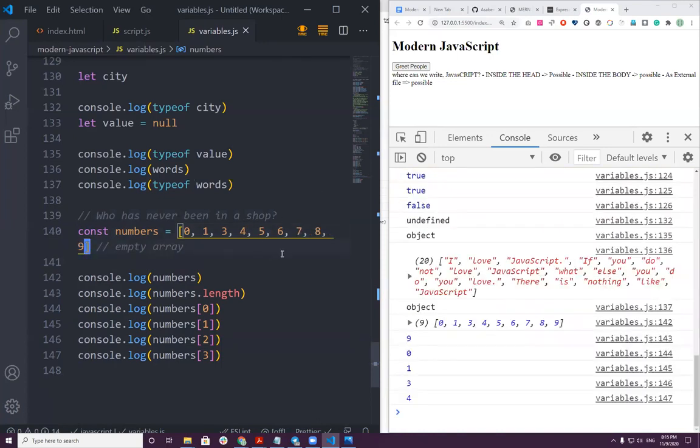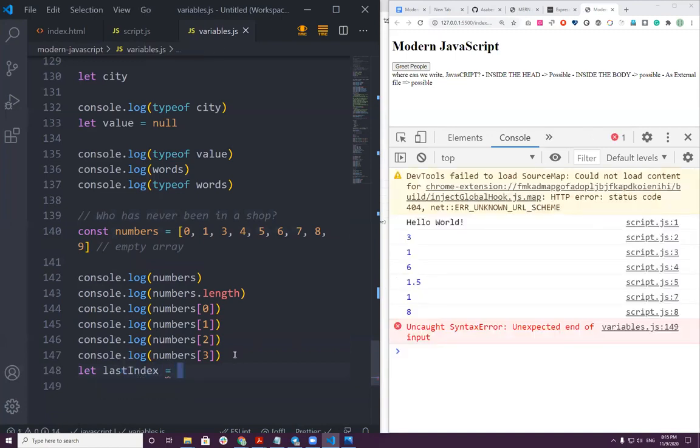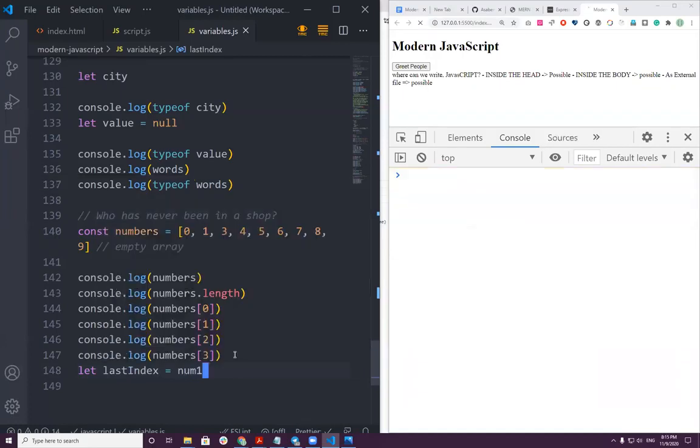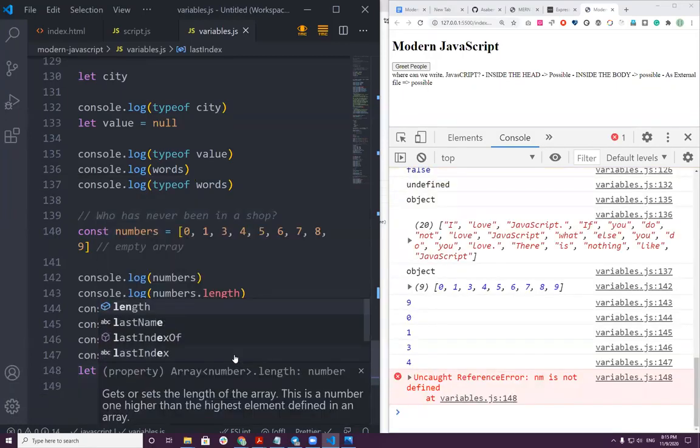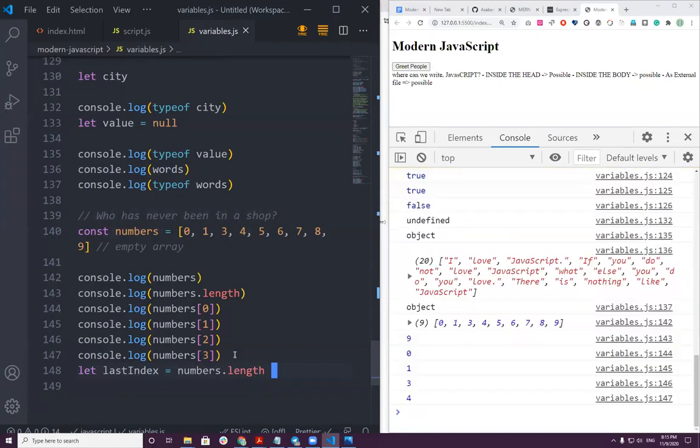But if the length of the array is very long, how do I know the last index? How can I count it? To calculate the last index, we can use let lastIndex equal to numbers.length minus 1.